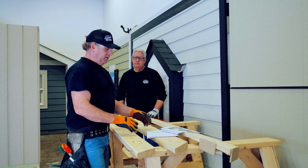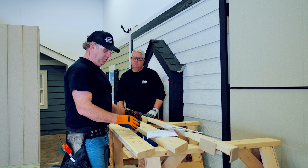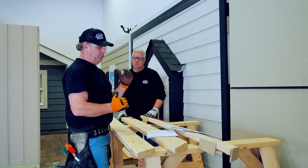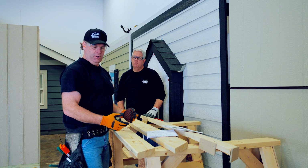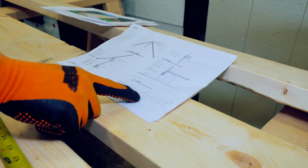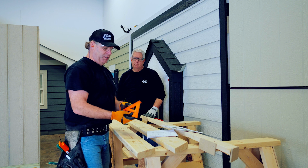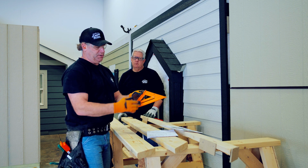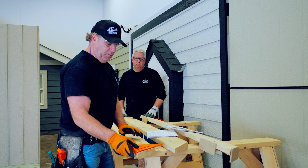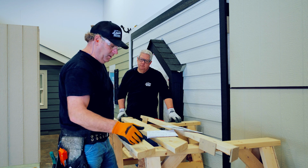So upon selecting the shed that we wanted to build here, the plans when we printed them out, it was an 8x12 shed. We determined the height of the walls and the roof for what our local building code would allow us to build. We liked the idea of a 12-12 pitch. That's what's in the plan, so we built it to plan. What's neat about the 12-12 pitch is that a standard framing square is a 45-degree angle, which is a 12-12. So on the right side here, I went ahead and put a 45-degree angle on there to match. That's going to be our peak.